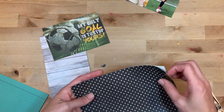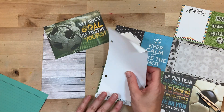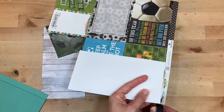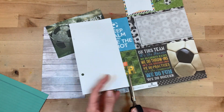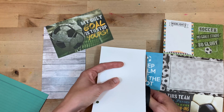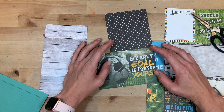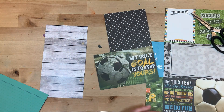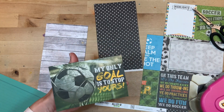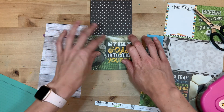I thought the colors in this paper would go well for Father's Day because they're a little bit more masculine, with the greens and the blacks. And I thought I would be able to make these two pages coordinate. That can be tricky when you're doing two different subjects. One of the things I always consider is when I'm trying to make embellishments coordinate or playing with things from different companies, I try to do a range of colors — it's not going to all be one green. I'm going to put several different greens on the paper so it all comes together and none of it feels out of place.